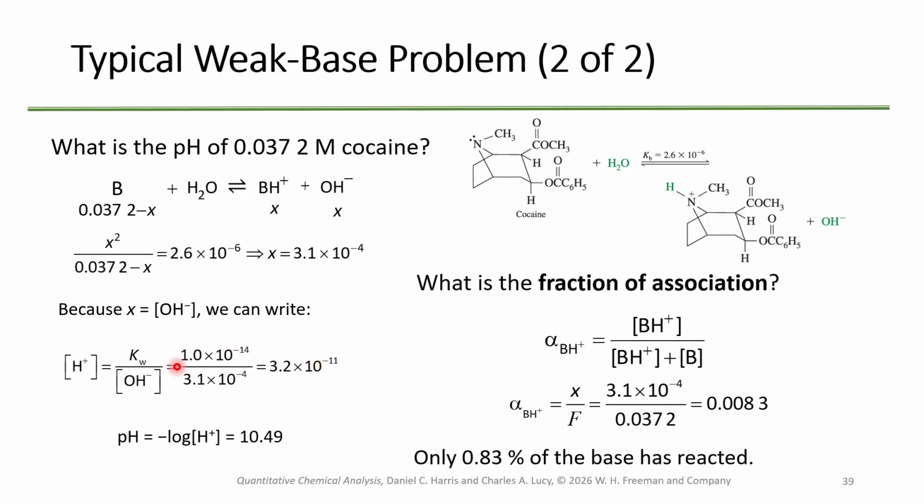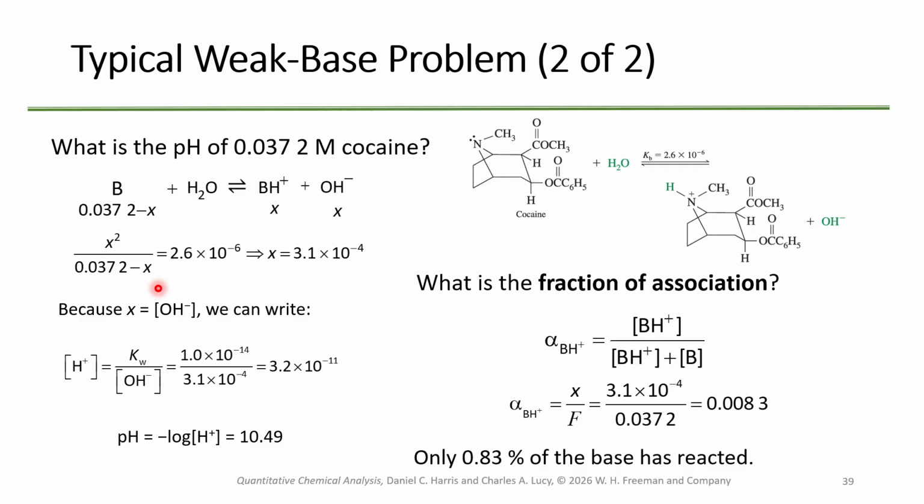Okay, so there are actually two different ways you can do this part. There's this way, which is the better way if you're going to just do it the same every time, because then if you need the H plus, you have the H plus. But as long as you think about it for a second first, you can take the negative log of this value, that'll give you the pOH, and then subtract that value from 14, and that would give you pH. Either way works.